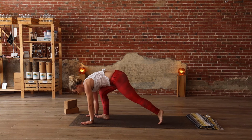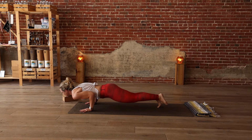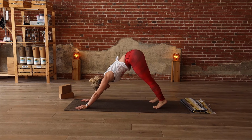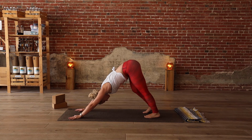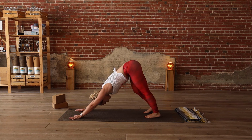Exhale, chaturanga if you're ready for it. So remember, stepping our way back, shift forward, lower down, halfway stop. Flip to the tops of your feet, inhale, up dog, and exhale, down dog. And there's lots of videos on different alternatives for that if you haven't seen them yet. Take a big breath in, and a full breath out.